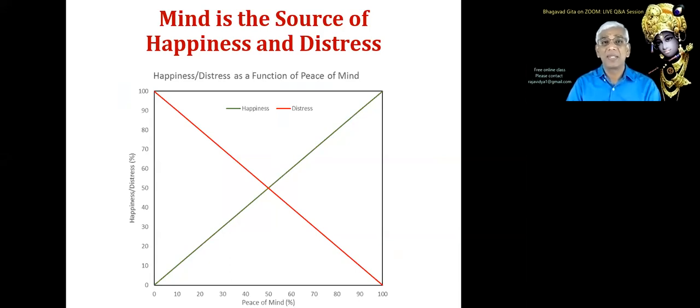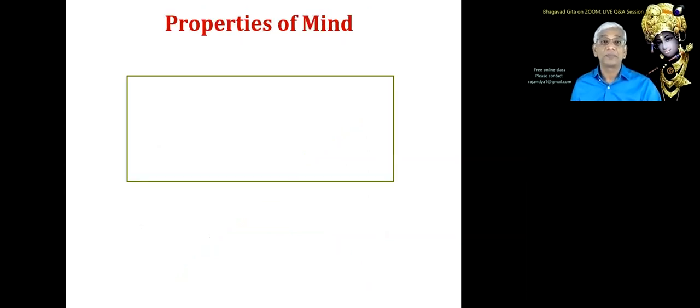We can gain a lot of things. We can become very expert in several things, and we can get a lot of awards and rewards. But if our mind is not peaceful, then it's useless, because we cannot be happy. That peace of mind cannot be bought by any amount of money, power or anything. We cannot negotiate or bribe. The peace of mind has to come from within us. So it's very important for us to understand this science and how to achieve that peace of mind. For that, we need to understand the properties of the mind.